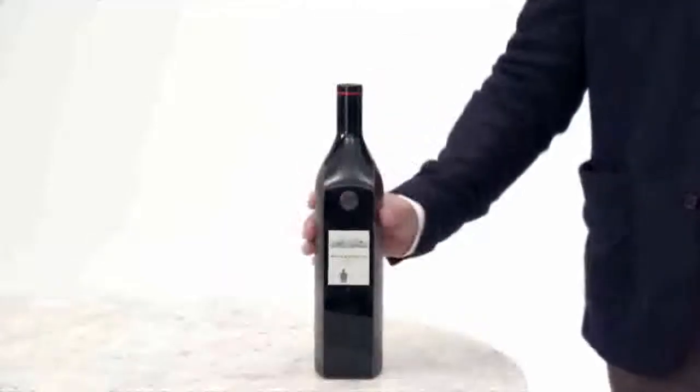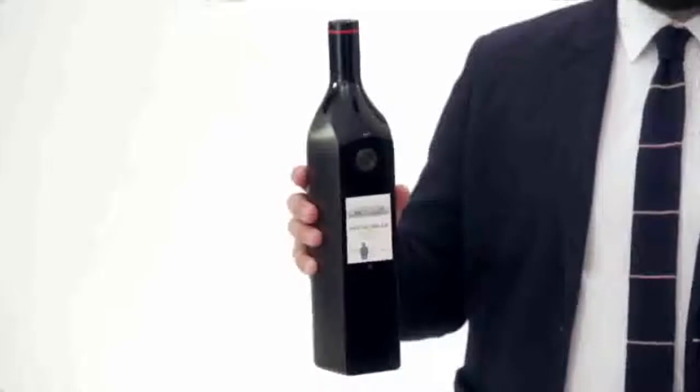Tell me, do you enjoy a nice glass of wine? I think you might. And so you know that as good as wine is when you open a bottle, it only tastes that way for about a day. But not with Cuvée. Because Cuvée has a super smart bottling and dispensing system that keeps oxygen from touching your wine.